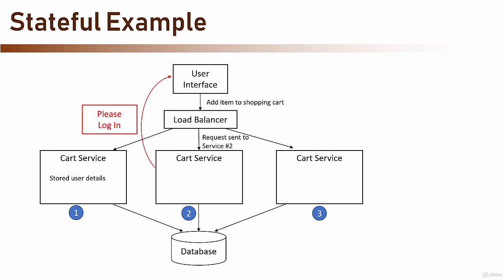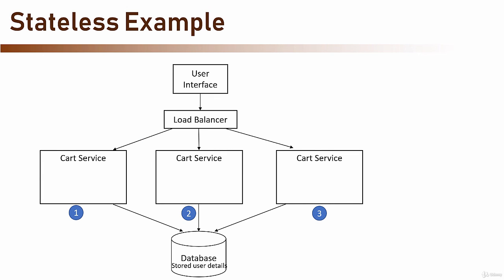Now, what would have happened in a stateless architecture? In this case, the user data will be saved in some kind of data store. It could be a relational database, a NoSQL database, a distributed cache, anything that can be accessed from all the servers. Then, when the request arrives at the server, it queries the data store for the user details and immediately knows exactly who the user is, regardless of the server that performed the actual login.